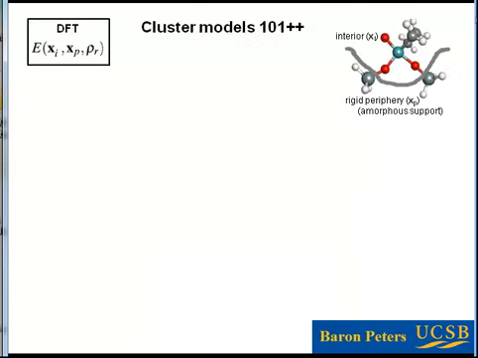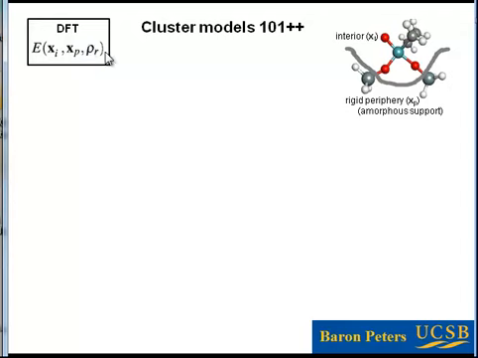Okay, so a little review of how cluster models work in other contexts. Imagine that you're doing a calculation with a cluster model of a zeolite. You have some energy function. It's a function of both the atoms close to the reaction center, my interior atoms, and the atoms at the periphery of my cluster model. Those are the guys out at the very edges of my model. We usually, in a zeolite case, fix those into crystallographic positions.